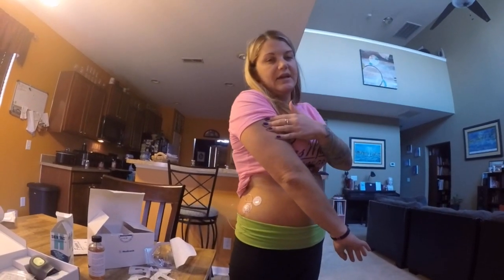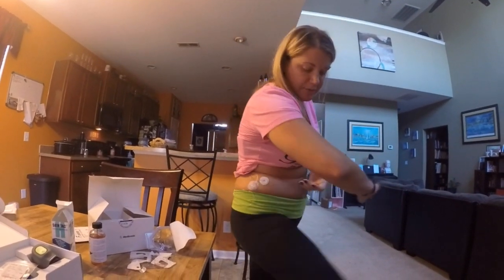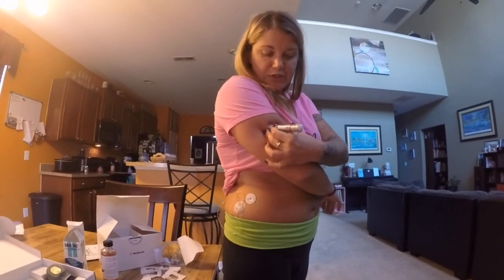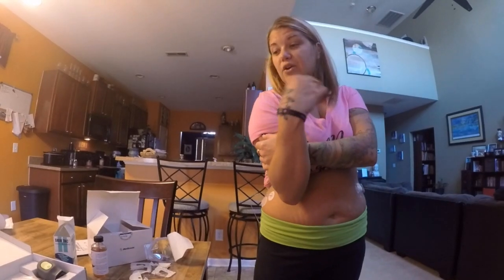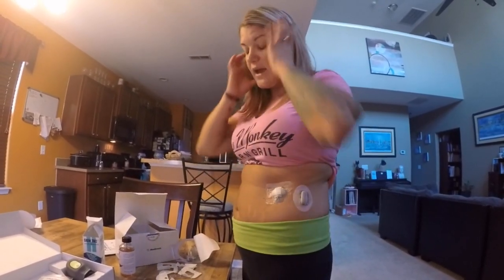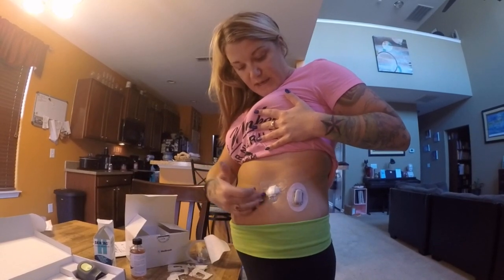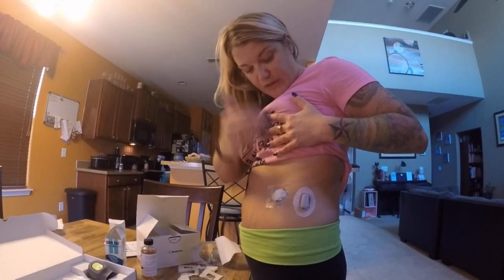I had a little awkwardness putting it in because I always insert the Dexcom in the back of my arm — you don't feel it, it stays put through sweaty workouts, and I can do it one-handed using gravity. To release this you squeeze two buttons and lean down and it falls off. There's no way to do the Medtronic Enlite on your arm without extra help — I've tried. So to keep the comparison fair I put them both in the same spot on my stomach.